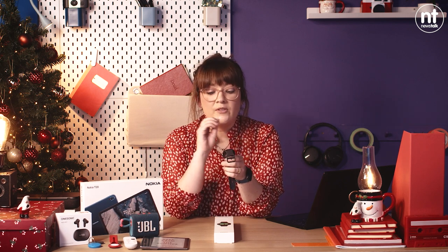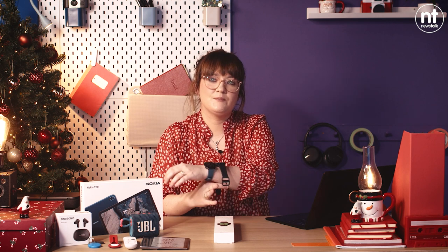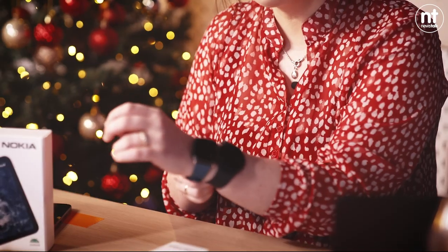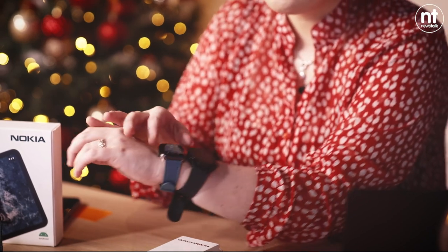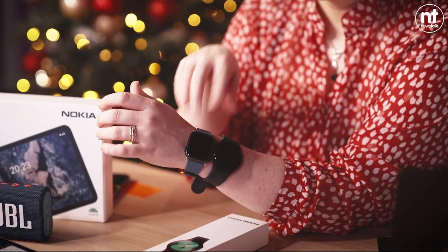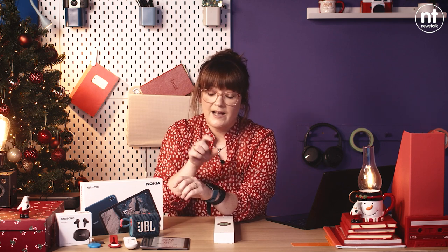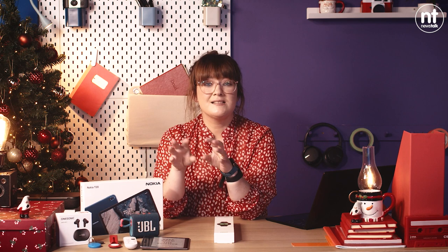I really like it. The only thing I would say is that I found it quite big on my wrist compared to some other wearables. So if you're buying for somebody with slightly smaller wrists, bear that in mind — it does take up a significant portion of the wrist. If you're looking for something slightly neater, it's absolutely worth looking at the Huawei Watch Fit New, the 2021 version. It's 99 euro, has a much narrower face, and the screen on it is stunning. It still ticks the majority of the boxes this one would, or indeed the Apple Watch would, but it's just another option to bear in mind.